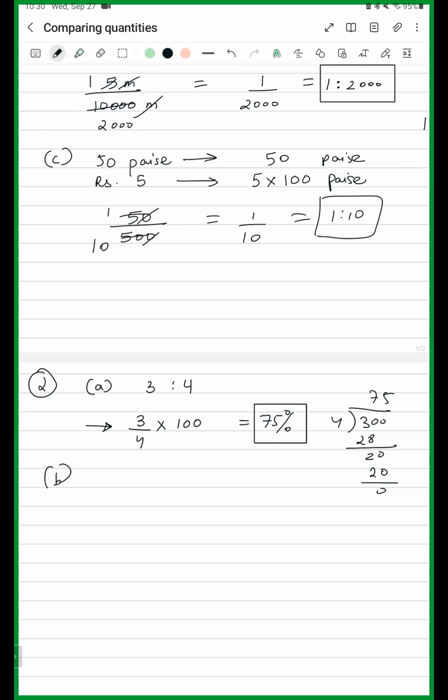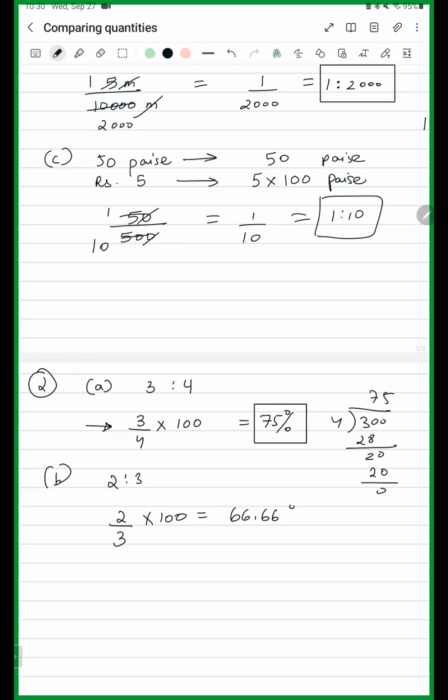So in this, what you have to do is just make it into a fraction. Just like they say, convert the following fractions to percentages. You've done this before. So the same thing, you have to first convert this ratio into a fraction, and then fraction to percentage is very simple. Multiply it with 100. So 2:3 will be 66 percent, 66.6666, like that. So this will be 2 by 3 into 100.